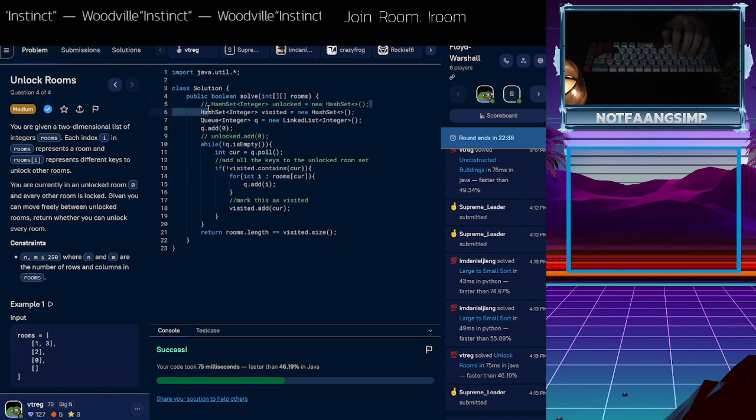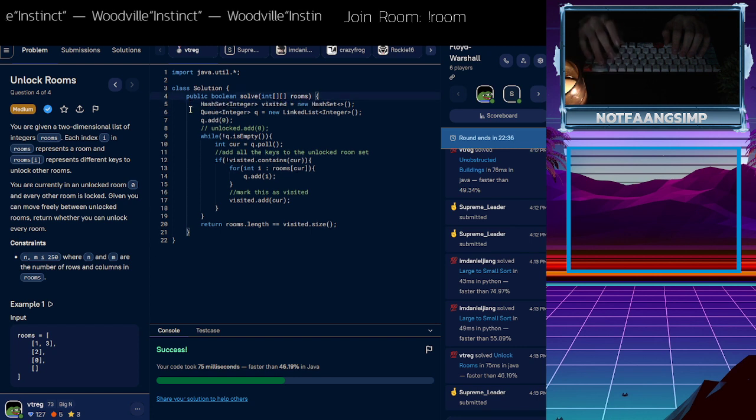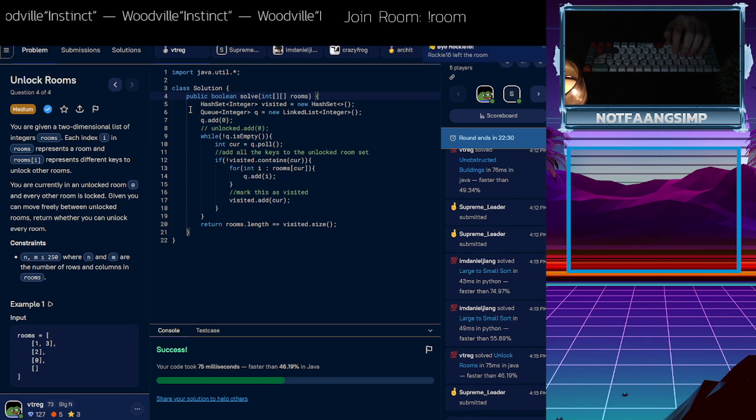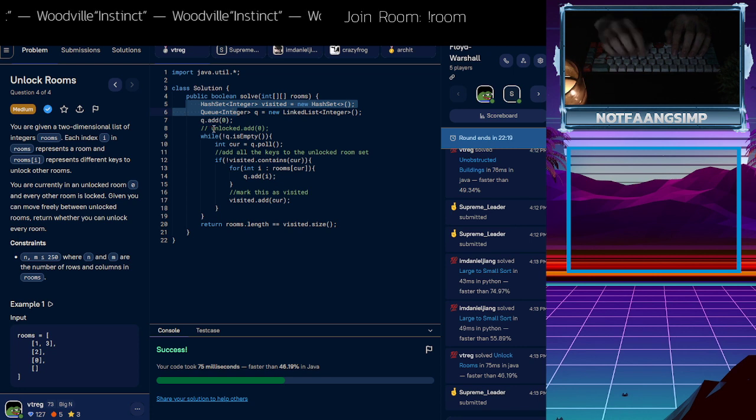Because this whole key thing unlocks rooms. You can't visit a room regardless if the adjacency list doesn't have a link to it. So I think that the space complexity for this is O of n because we're using the set and the queue. But time complexity, if I'm not mistaken, for adjacency lists solving problems, your complexity is going to be V plus E. I'm going to look that up though.